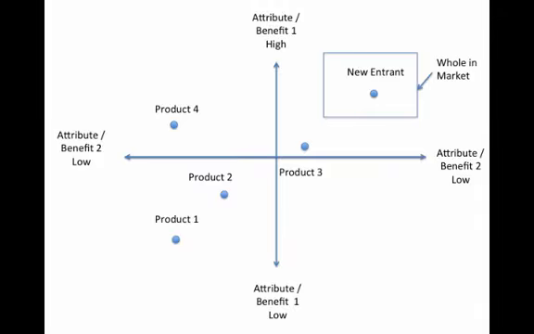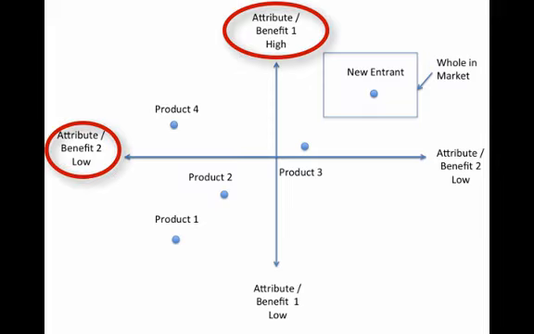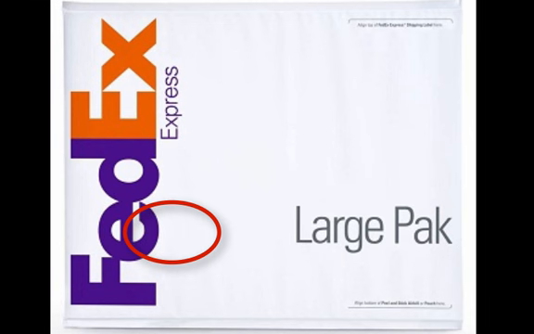The way I like to think about developing a USP is to create product maps with the axes being important product service benefits, and then on these axes plot the different products for the relevant market. As an example, I'm going to use Federal Express Courier Pack, which was designed to ship critical documents overnight.